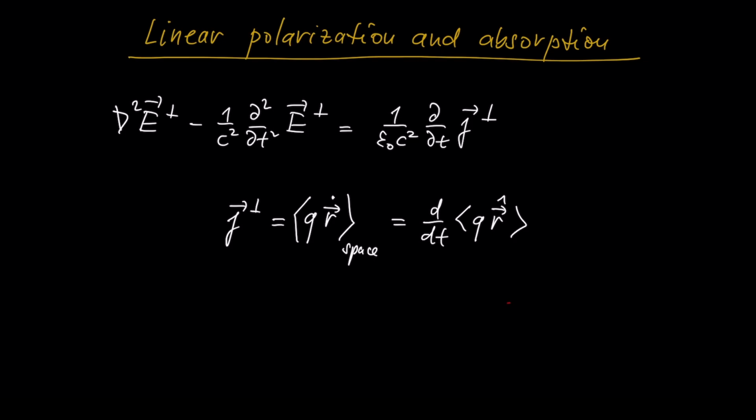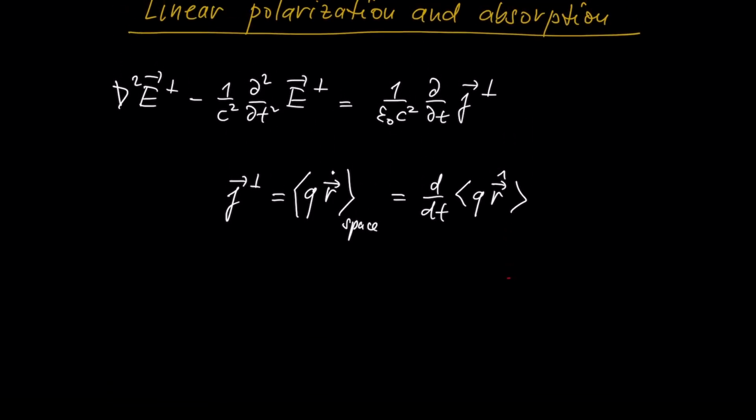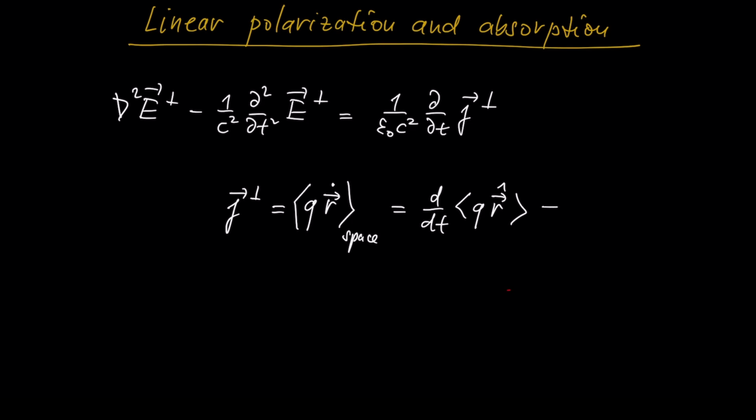So this is the position operator of the electrons, for instance, electron charge, etc., all averaged quantum mechanically and averaged over space. And if you look at Q by R, this is a polarization. That's basically the definition of polarization. The same way that this is a current, the time derivative of the polarization is the current, and because this is again some sort of averaged quantity, we can write it as a time derivative. I will write this type of time derivative of the polarization vector, the macroscopic polarization vector.